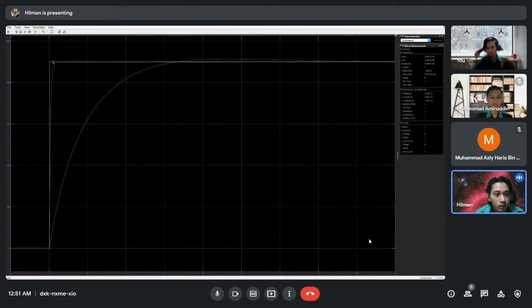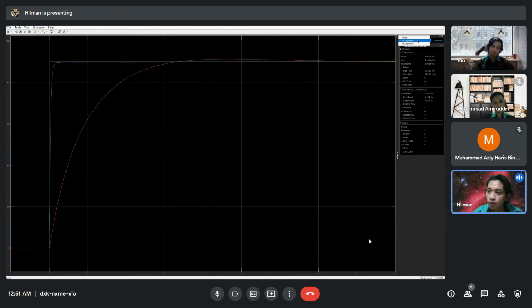So we can see the input is 1500 RPM. So now let's see for manual. You can check here the overshoot is 0.134%. So there is no overshoot. And actually the rise time is pretty quick. And we can see here there is less steady state error.